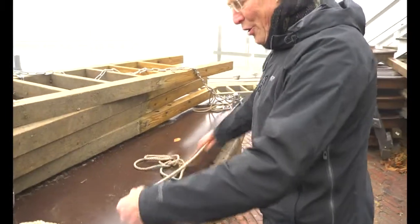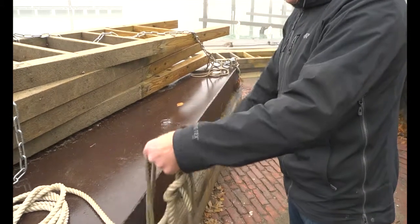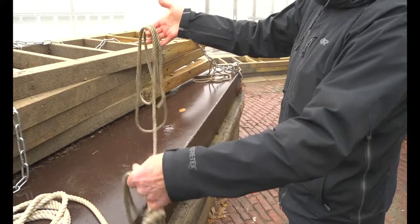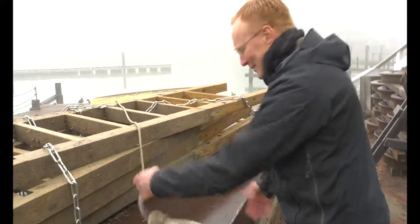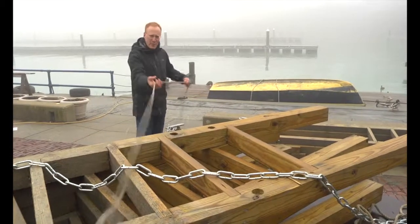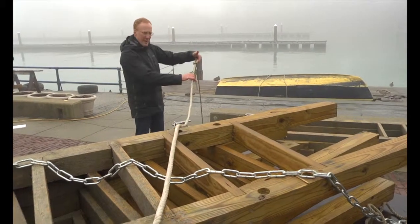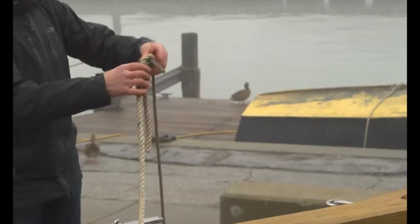Now as I go to pass the line, I'll coil as much as I need, separate the lines, pass only as much line as I need to get to the towed vessel, maintain this line, and then in this case I'm going to walk to the opposite side and pull the line in to the other side of the vessel, the dock, whatever else you might be using a larger line for.